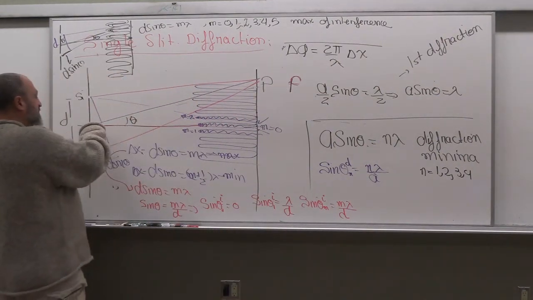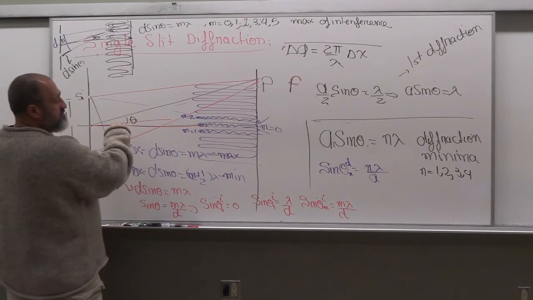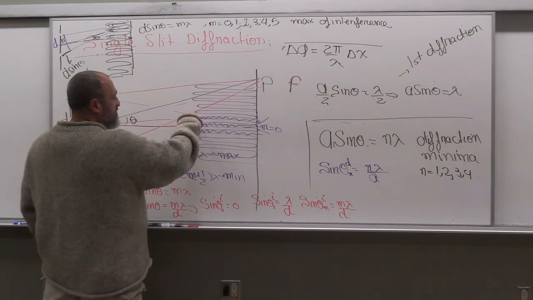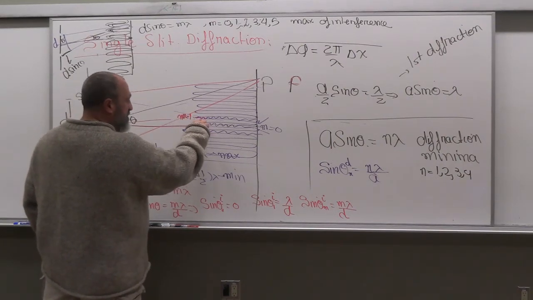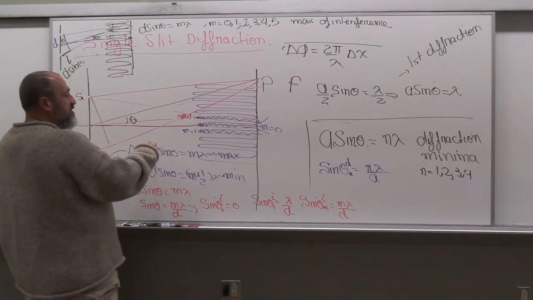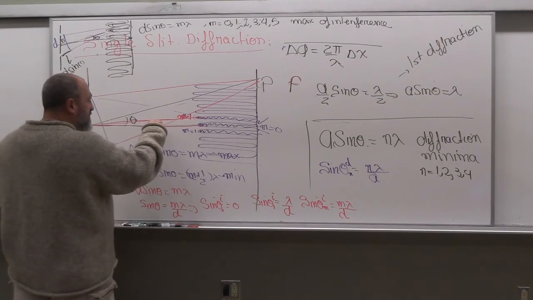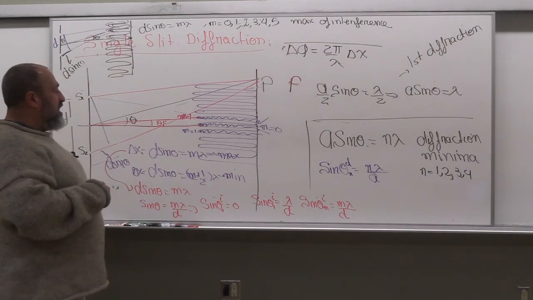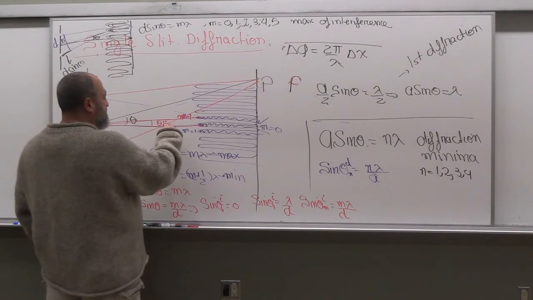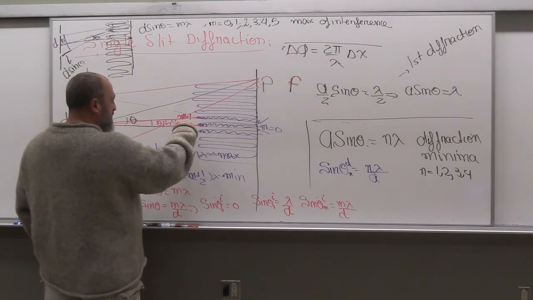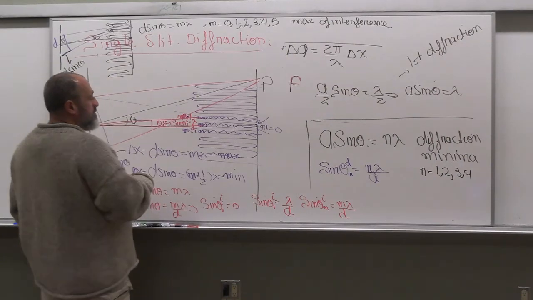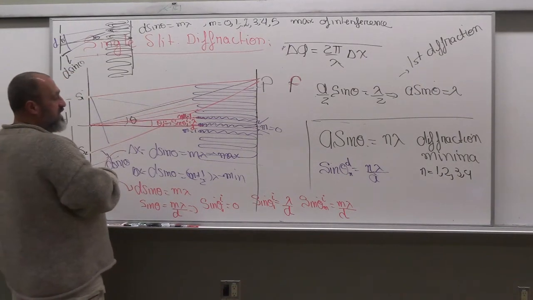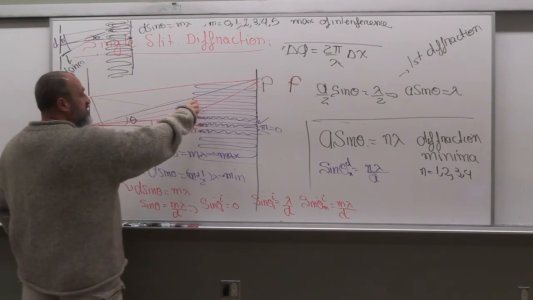Now what do these look like? Well, what is theta 1? Theta 1 is right here. This is m equals 1, sorry, not 0. m equals 1, m equals 1, m equals 2, m equals 2. And they're on the same side, so please fix that. So that's m equals 1 here, m equals 0, m equals 1, m equals 2, and so on and so forth. So this angle here indicates the angular position of the first interference maximum, which we will label theta 1 interference. This is given by sine theta 1 interference equal to lambda over d. And so on: sine theta 2 is 2 lambda over d, then 3 lambda over d, 4 lambda over d, and so on and so forth. Theta 0, theta 1, theta 2, theta 3, theta 4, and so on.